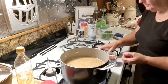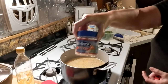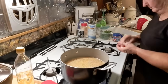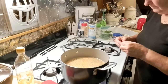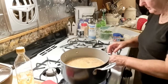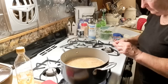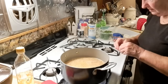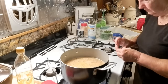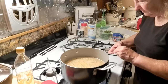And I'm going to add 2 bouillon cubes, beef bouillon cubes. If you got chicken, add chicken. This just happens to be beef bouillon. And you know it takes a little bit for the little cubes to dissolve after you put them in there. It doesn't want to come unwrapped.